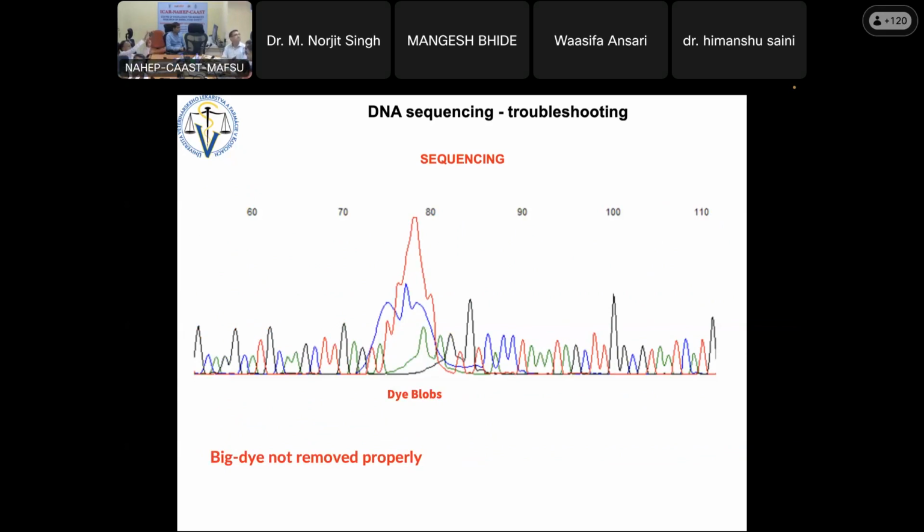So this is typical blob formation. This may happen because after the Sanger sequencing chemistry, with the ddNTPs and everything, I need to purify the sample with ethanol purification or other techniques before putting it into electrophoresis. I need to take out all the polymerase and other things, because otherwise they will get stuck in the capillary. So I need to remove all of it. If the company doesn't remove it, then you will have this kind of blocks. So when you see this, that means the company has made a mistake.